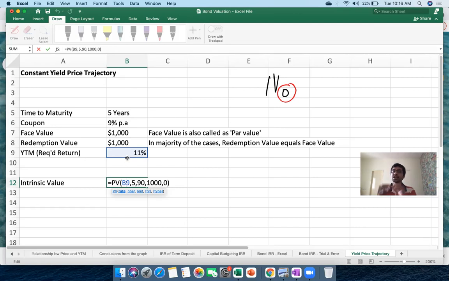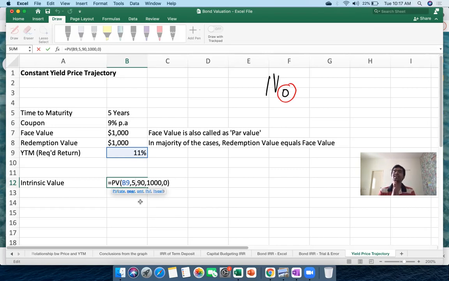This 11% is based on the market conditions today. Today, from this bond, I want a return of 11%. 1 year later or 2 years later, it is not necessary that I would want a return of 11%. So if you actually see, the last 2 inputs are always constant, which is the coupon and the redemption value. The first 2 inputs are different: YTM may change, it may increase, remain constant, or decrease. I'm not saying it has to change. Whereas time to maturity, the remaining time to maturity, always decreases.